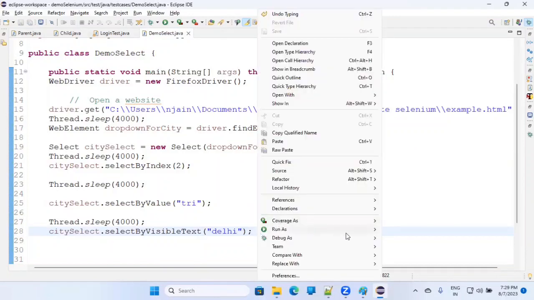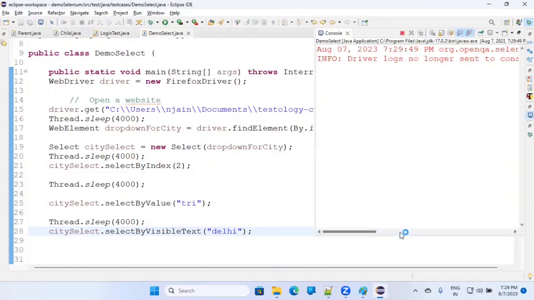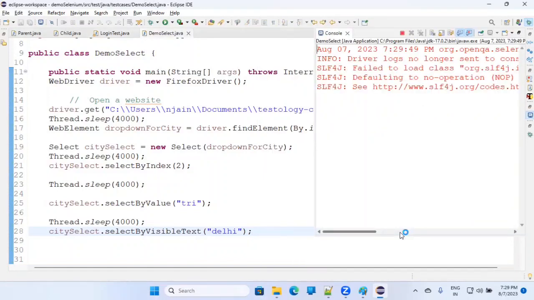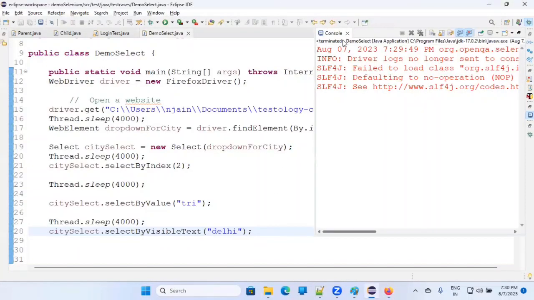Then we will come to the real question which somebody has asked about how to get the count of all the options present. We'll talk about 2 to 3 different ways to get it. But before that, I just want to make sure that things are working fine. Mumbai is selected, Trivandrum is selected. Now Delhi should get selected. Yes, working fine. Fine. Going back to the code.